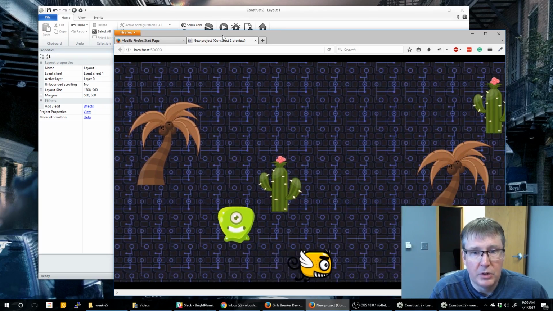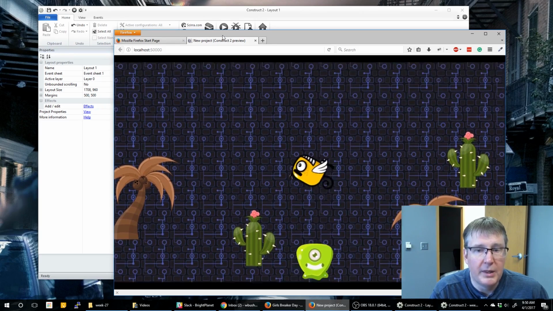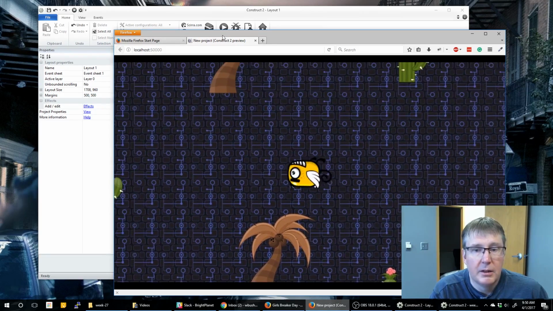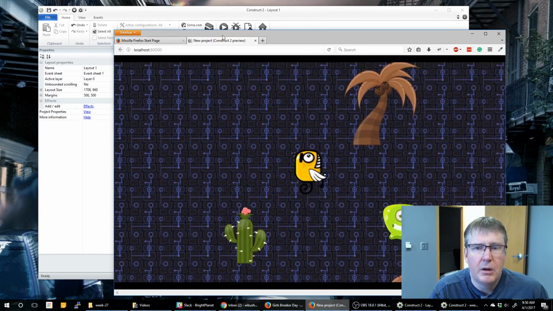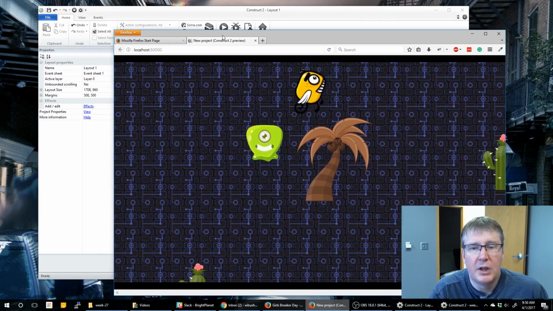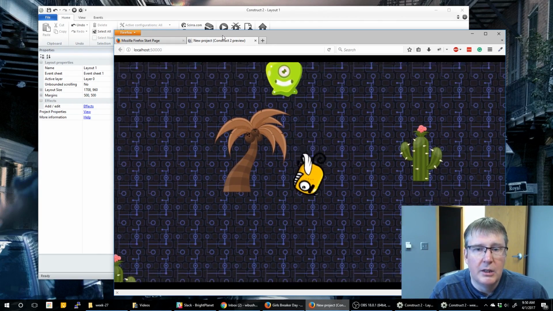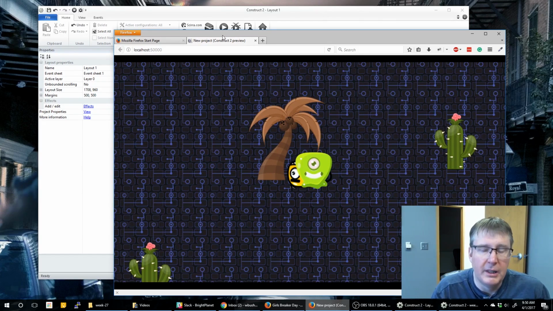The collision points are a little bit off on those trees, but we can tweak that if necessary. And you can see our hero kind of keeps up with us. We can adjust that speed a little bit as well, just so that he can actually either catch us or not catch us, depending on how we want the game to work.